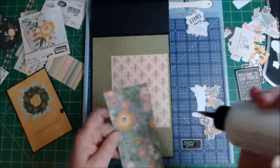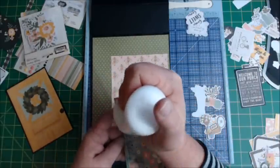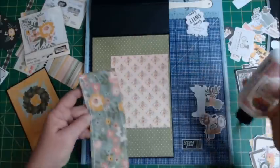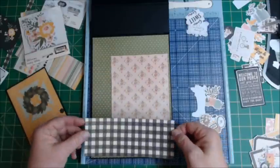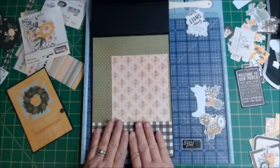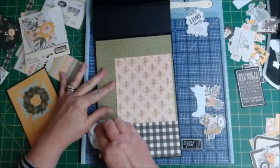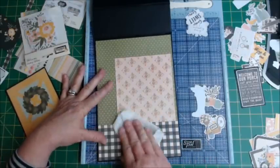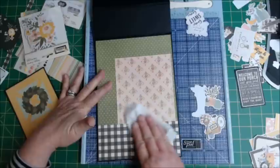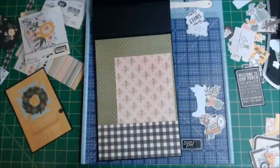Plaid is going to go down next. So if you can kind of imagine it, even though it goes across, that would be our welcome mat to the door. Kind of what I'm visualizing at the front door. A lot of paper crafting is that visualizing.